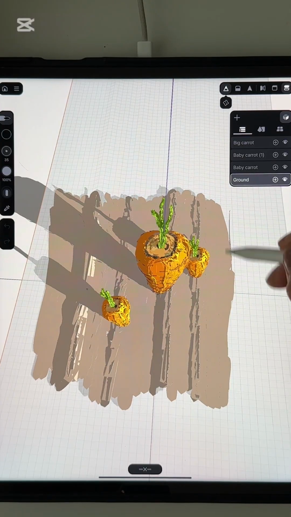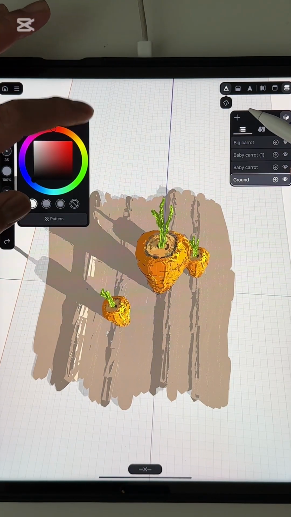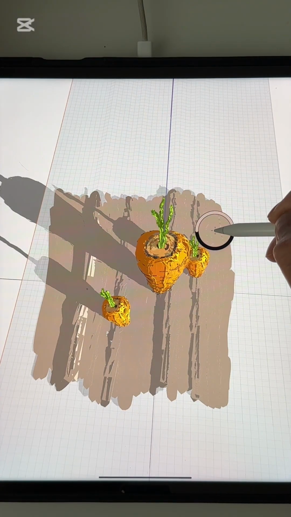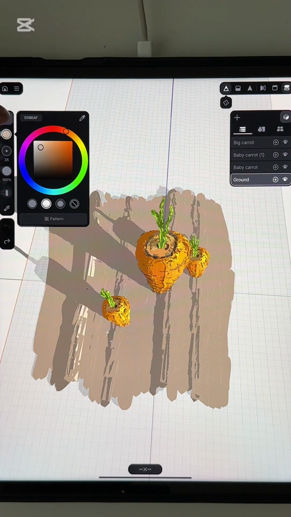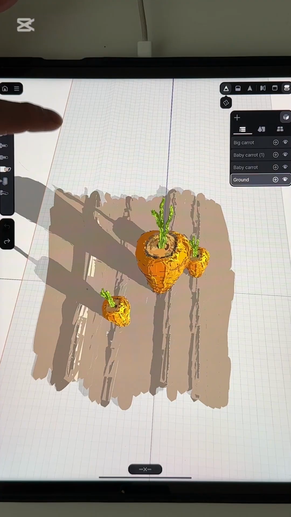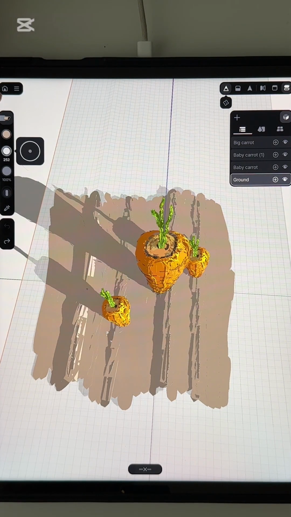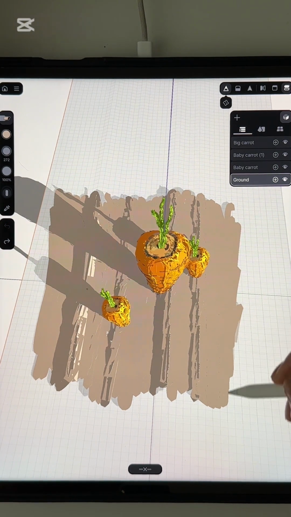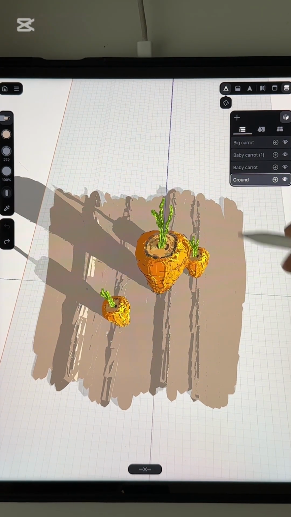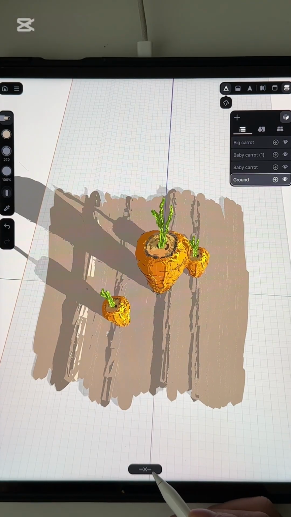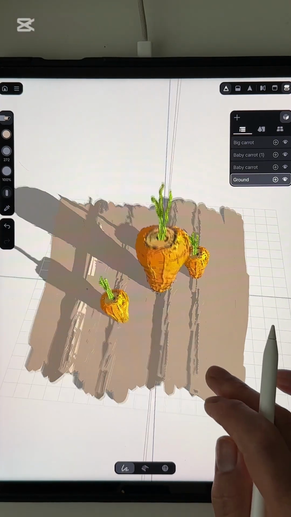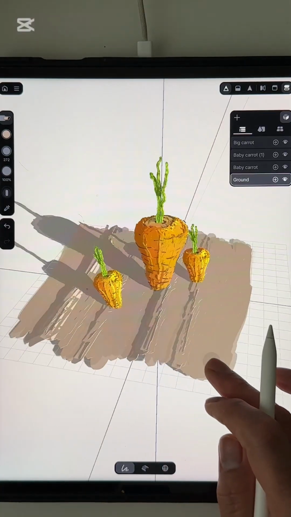Wait, just put some. You know, if you exceed, all the brushes will get into their default settings. All the settings will always get into their default settings. So like that. Now, yeah, I think I like it.